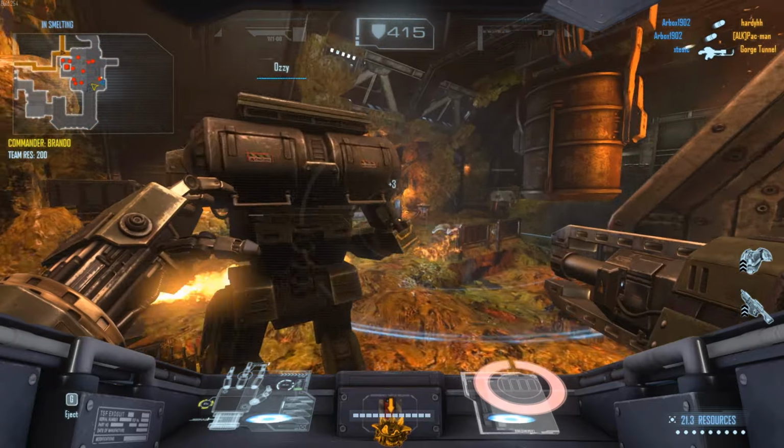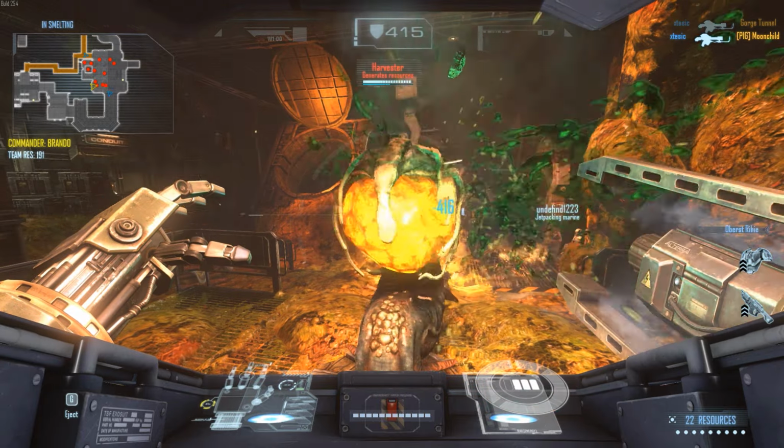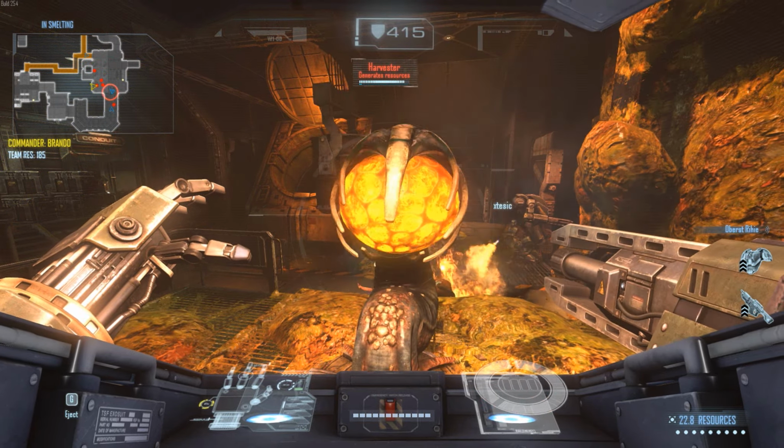The railgun actually goes through other units and structures, so if any of your team is blocking you, you can just fire straight through their exosuit and hit anything on the other side, which is really useful.